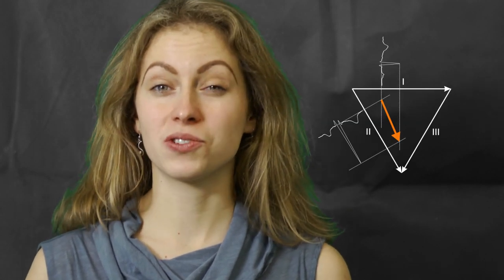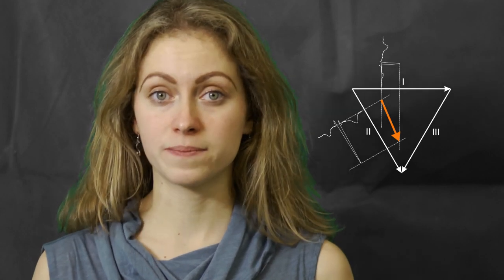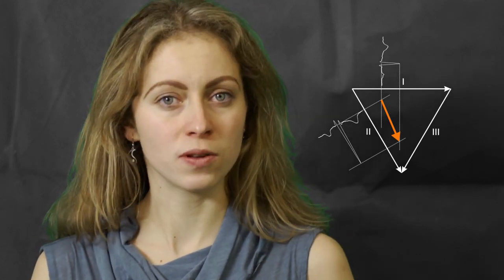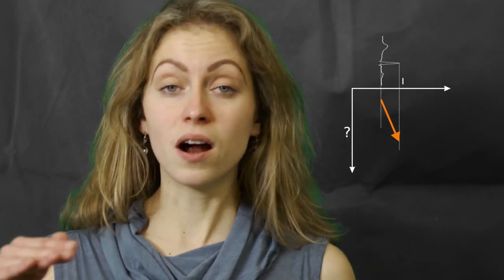Now in the previous clip, I have shown you that it is possible to calculate the angle of the mean electrical vector by using Eindhoven 1 and 2, for example. However, this is pretty difficult to construct because the coordinate system is not orthogonal. What would be really useful is if we had two orthogonal leads, one horizontal and one vertical.